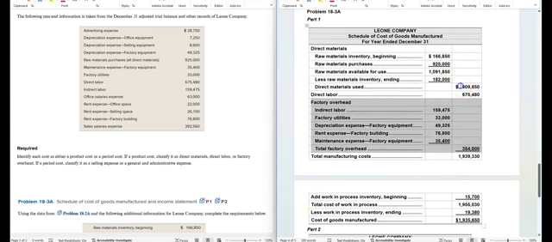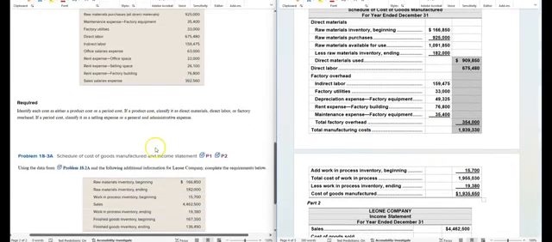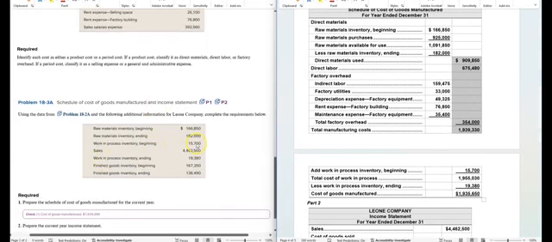So now if I add the direct materials, direct labor, and overhead cost, total manufacturing cost I added during this accounting period, during this year, $1,939,330. Now we only care about the cost of the goods that were fully manufactured and completed. So I need to take these manufacturing costs that were added to work in process and then show the flow of cost through the work in process account.